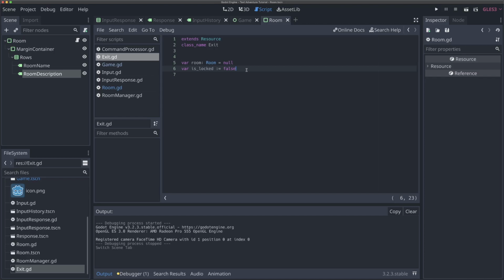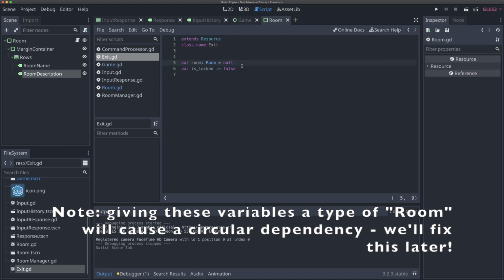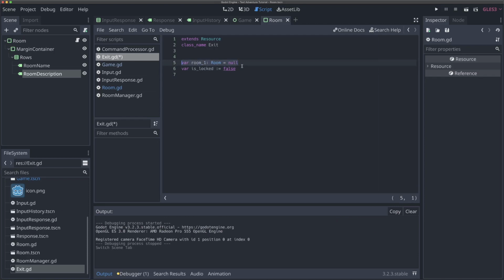So instead of just having one room here, we could say room 1. And this is going to be kind of arbitrary, so there are some things that we're going to need to change. But I can say room 2, for example, and we can say room 1 is locked, and do the same thing here. So I can say var room 2 is locked and set this to be false.